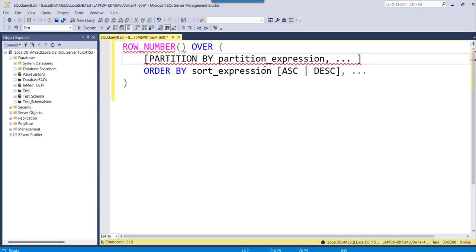If the PARTITION BY clause is omitted, the ROW_NUMBER function will treat the entire result as a single partition and provide ranking in top to bottom order. The ORDER BY clause allows us to arrange the rows of the result set within the partition. It is necessary due to the order dependency of the ROW_NUMBER function. And this is all about the syntax.